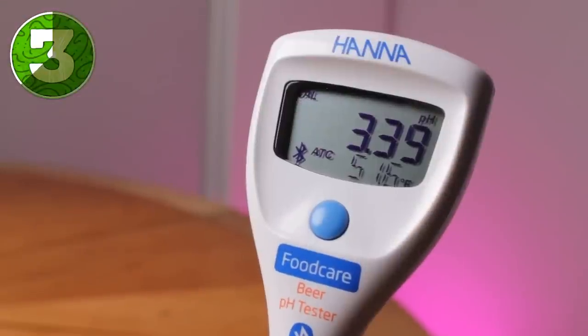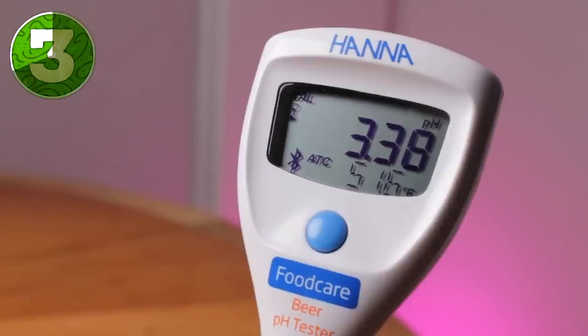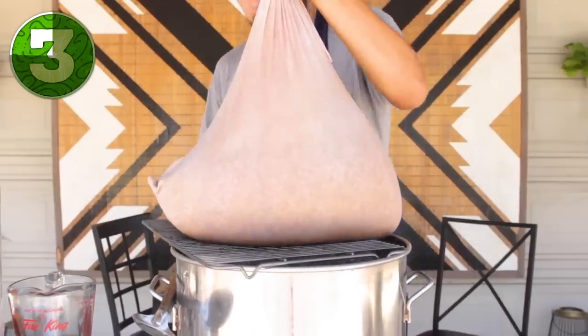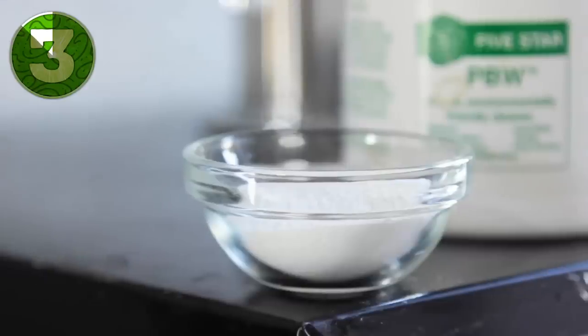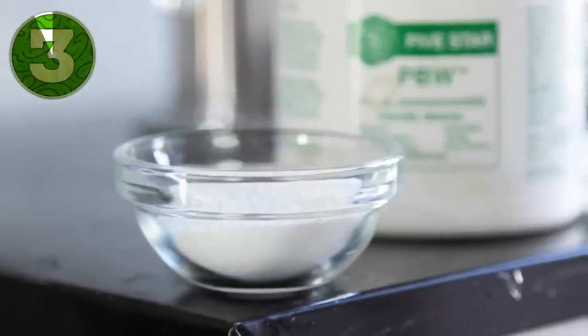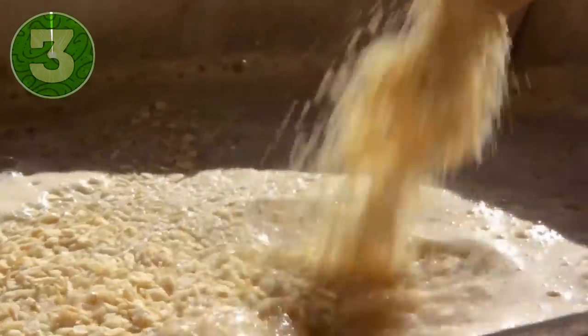Either way, let it sit for a day or so until the pH drops and the desired sourness is reached. Then pull the mash and proceed with the rest of the boil and ferment with normal yeast. And while this method can certainly work, it's not one that I would necessarily recommend for the first-time sour beer maker, especially if you have a separate mash tun from your kettle. Any equipment that touches the sour wort pre-boil will be infected until it's thoroughly cleaned or sterilized. But I thought I'd just share this one for the adventurous ones.